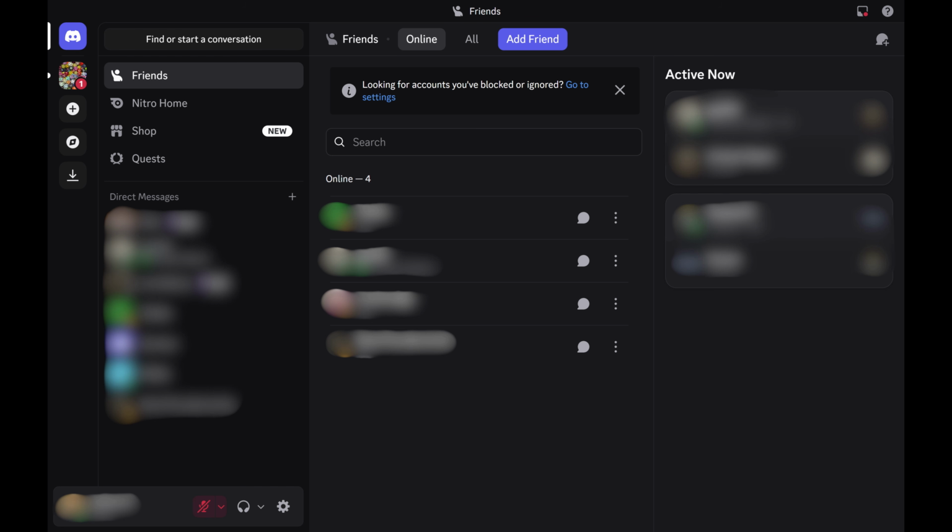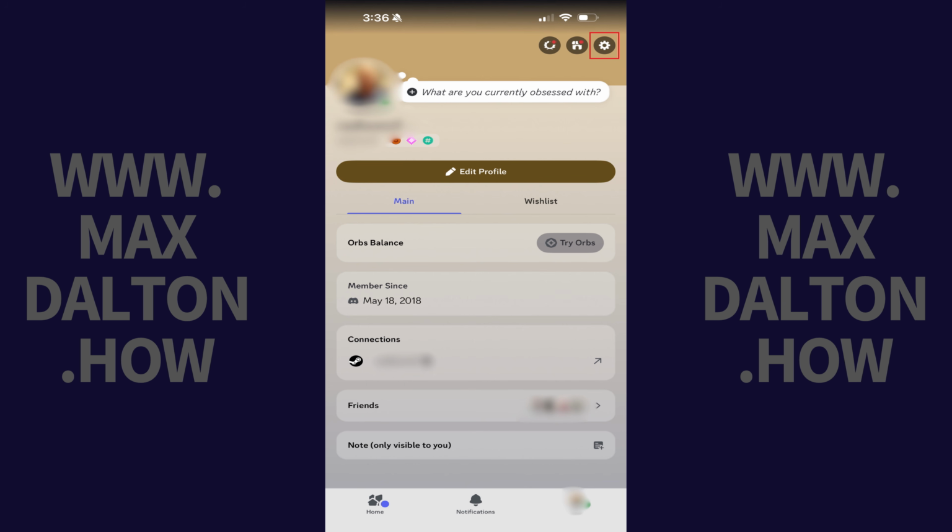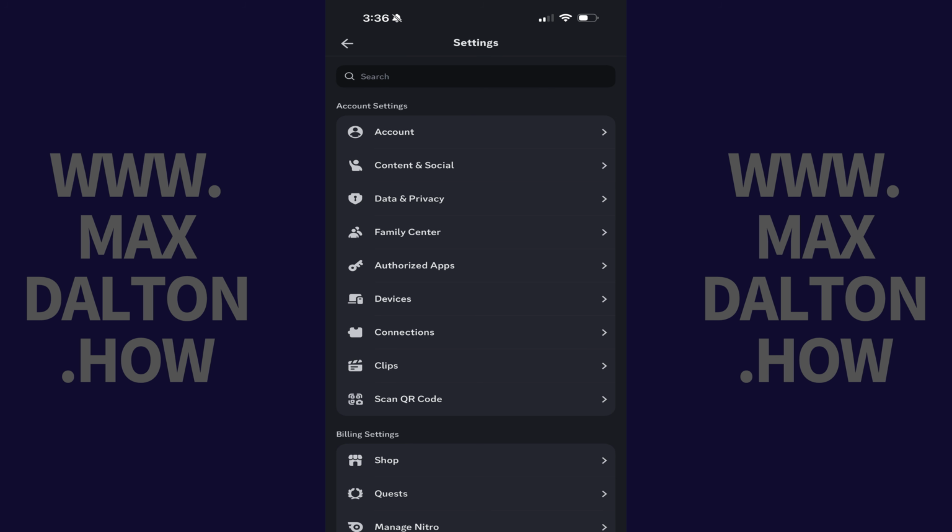Step 1. The first thing you want to do is navigate to the User Settings menu. If you're on the Discord desktop app or website, you can do this by clicking the User Settings gear icon near your username. If you're on the Discord mobile app, tap your profile icon in the menu and then tap the User Settings gear icon on the next screen. The steps will be the same on all of the platforms where you access Discord going forward, but I'll use the mobile app for a visual.